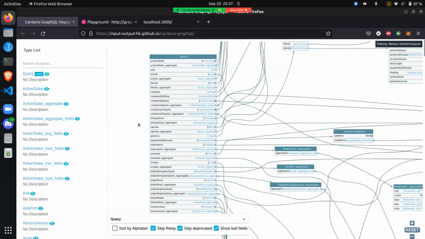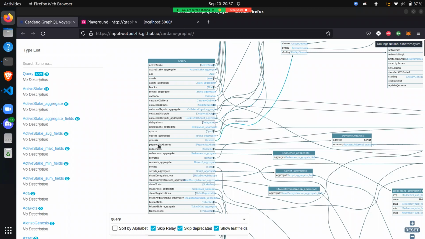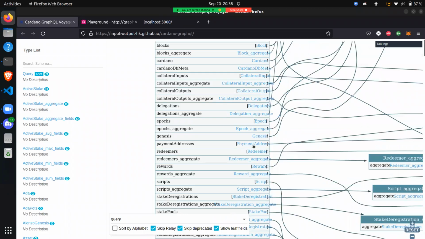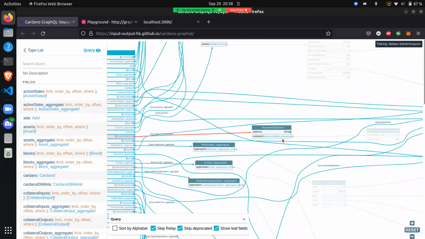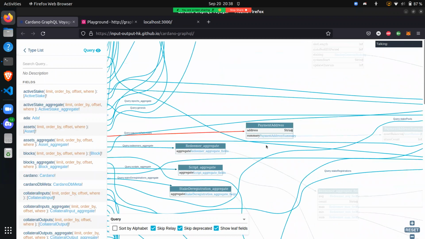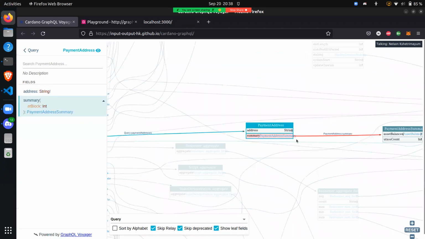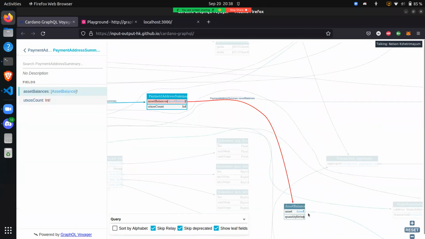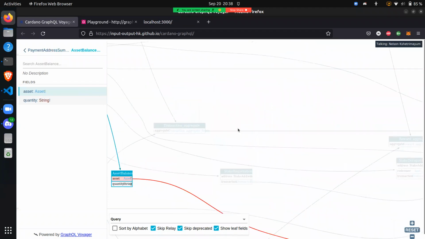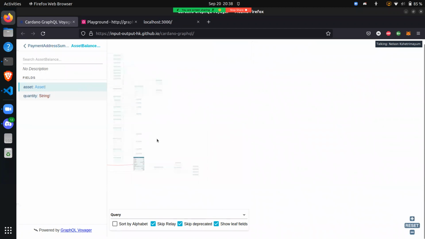So I looked at this query and went through it, and I saw the payment address. So then I tried to navigate through it. I tried to query the payment address, and I wrote payment address where, and then summary, then asset balance, and then went through assets, and then I went to the fingerprint.